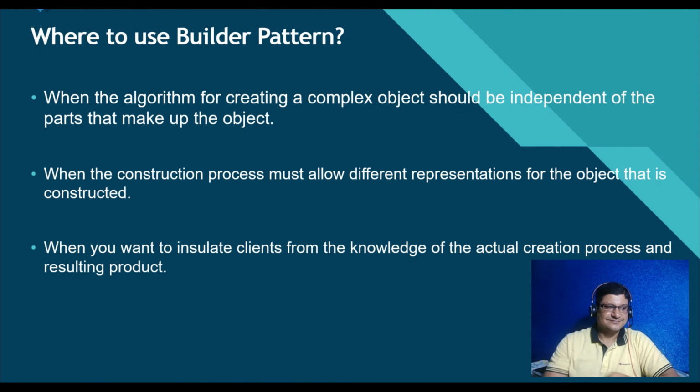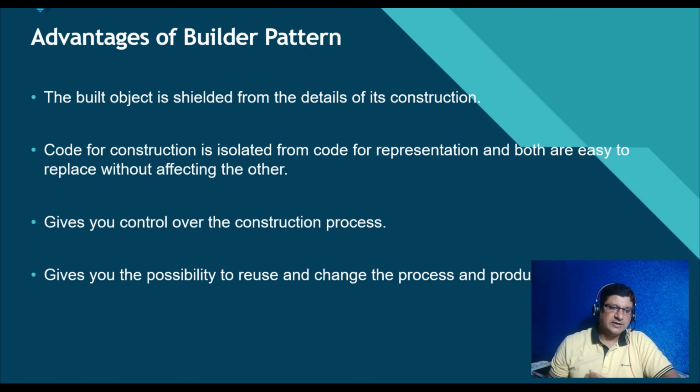So what are the advantages we get from the builder pattern? What are the benefits we have from the builder pattern? Code for construction is isolated from the code for representation, and both are easy to replace without affecting each other. And that's the biggest advantage. The builder pattern gives you control over the construction process. You can have a different construction process, and that is independent of your representation. So you can change your construction process anytime without impacting your representation. The builder pattern also gives you the possibility of reusing the process and products independently.